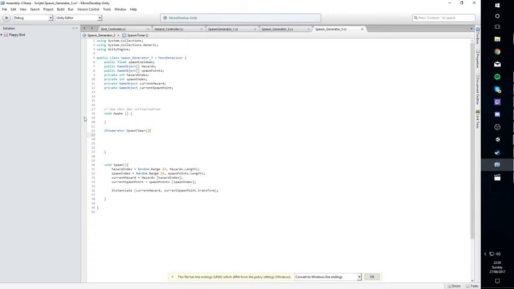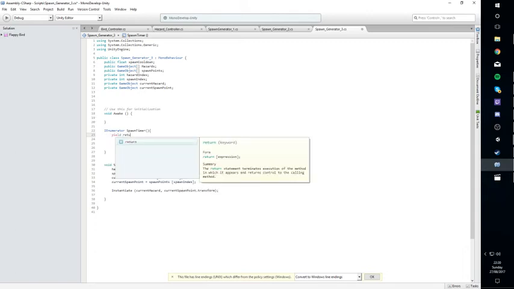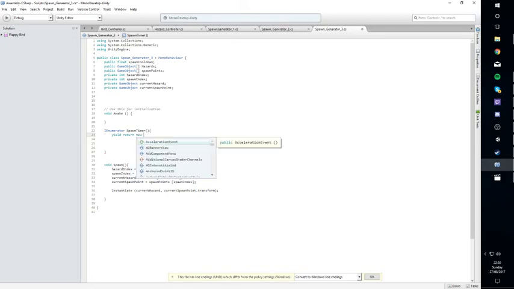So it works as a function, but it's a timer function. So to start with, yield return new. This is essentially going to tell it how many seconds to wait before it does what it's supposed to do in the timer. So our timer is essentially going to wait so many seconds, do the spawn function, and then it's going to start the timer again. So we're now going to put for wait 4 seconds, telling it how long it should wait.